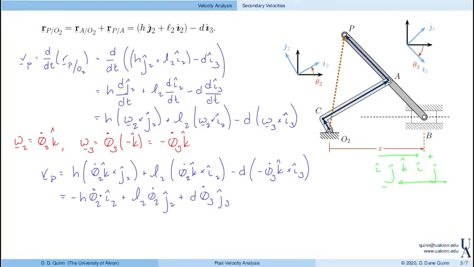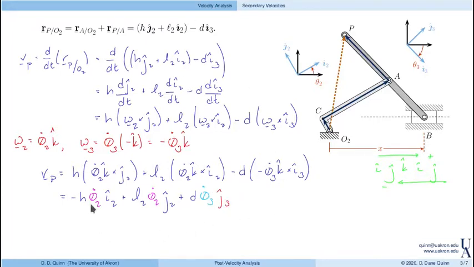So if I knew everything, I would be able to determine the velocity. Well, let's see what we know and what we don't know. We don't know theta 2 dot. The problem statement tells us v, the speed of the block b, but it doesn't give us the angular velocity of this link. So theta 2 dot is unknown. Likewise, theta 3 dot is also unknown. Finally, we know theta 2 because the problem statement said that this angle is 30 degrees, but I don't know what theta 3 is.